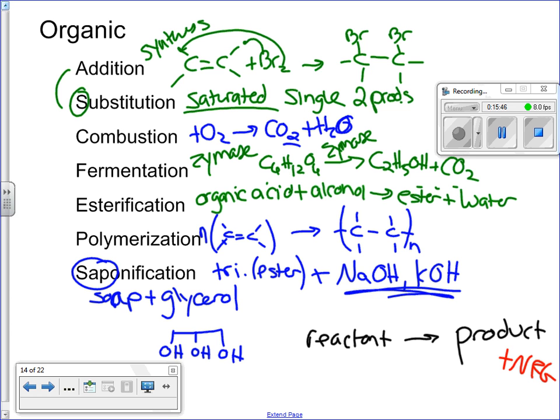Okay? For endothermic reactions, the heat is absorbed plus energy. It's on the reactant side. It's absorbed. It goes into the reaction. Okay? So this is your endothermic. You do need to know the difference. If the Regents ask you a question about a reaction and there's energy on either side and you're not sure if it's addition or substitution, but they tell you that energy goes in, you can always say it's endothermic. Just make sure you get it right.